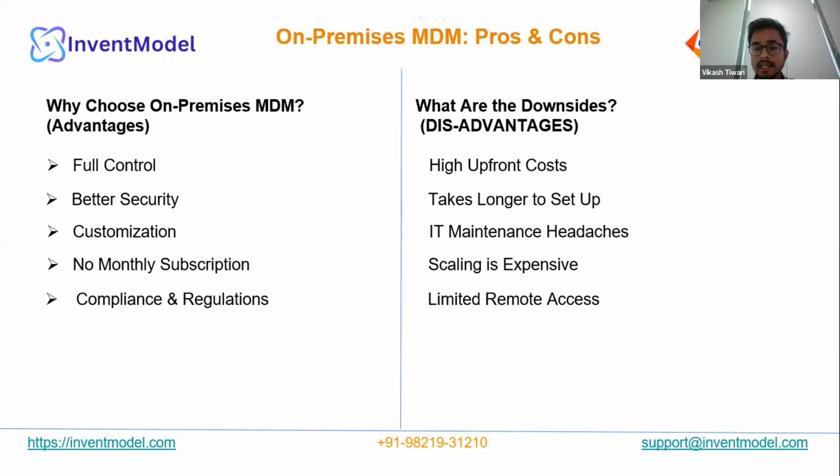Okay, and scaling is expensive. If we are getting more data to process, then we have to scale. It will become costly, because that means buying more hardware, which can be costly and time consuming also. But in the cloud MDM, it will scale according to your need. Okay, so let's move to the next slide.